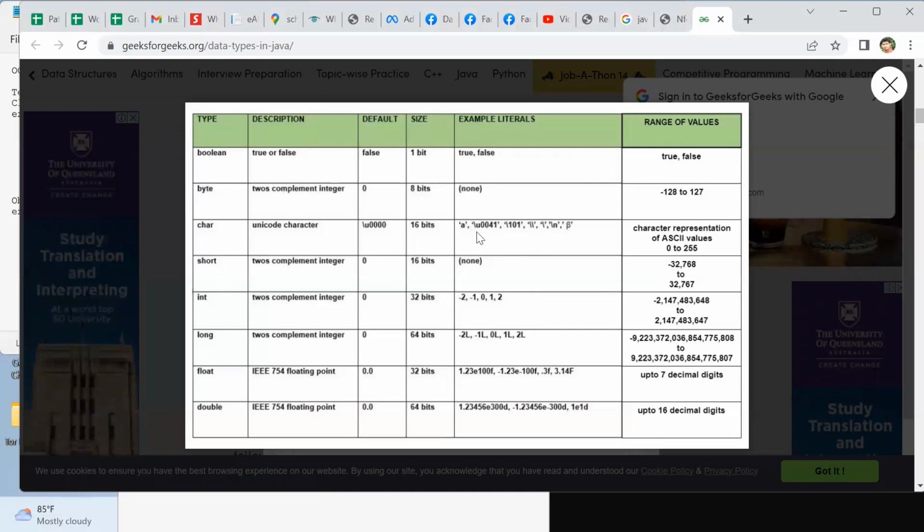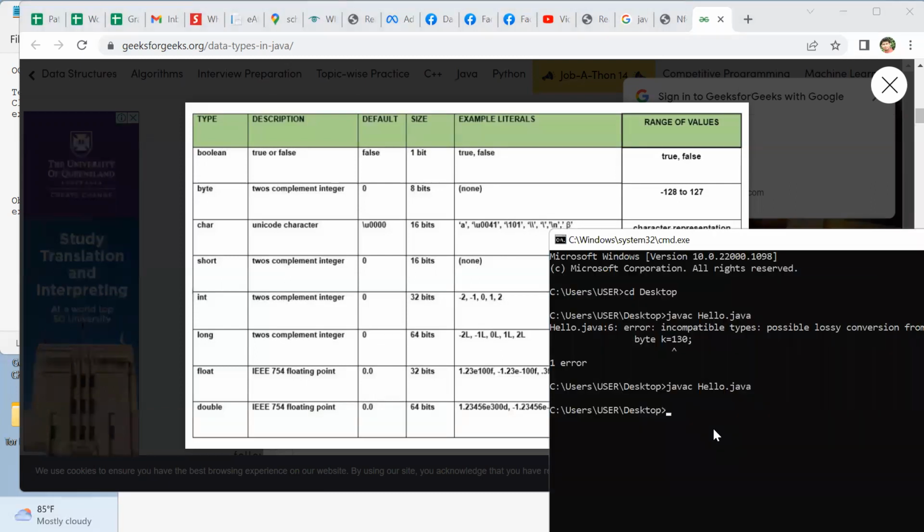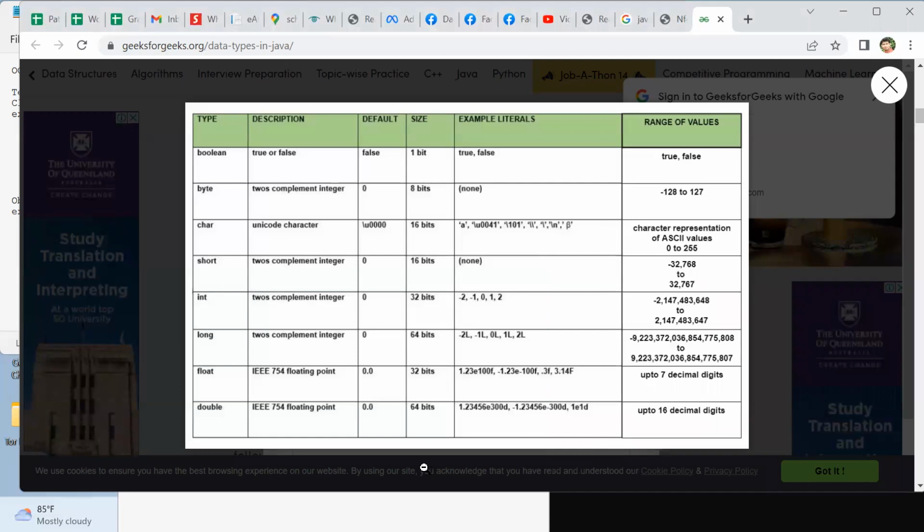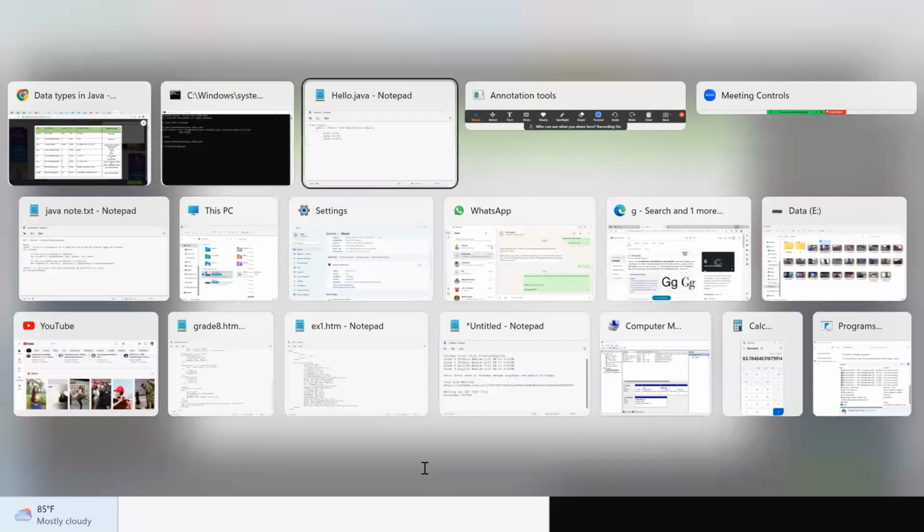For characters, you can give the character or a character code. This is how you give a character code: a Unicode character code, or an escape sequence. Special characters, you can escape them. For a new line, you use escape sequences, and you can write characters like this. For double, you have D. For float, there's F. For long, there's L. So let's do this practically, then it's easy for you to remember this.